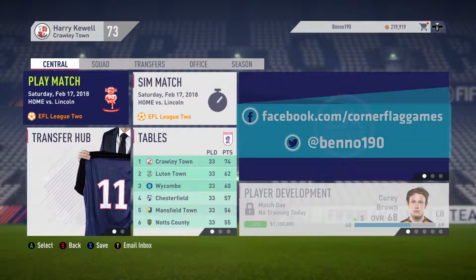So guys, that wraps up today's episode. So we will play another 4 games in our next episode. The first one will be at home to Lincoln City in the EFL League 2. Then Forest Green Rovers away in the EFL League 2, managed by Sparring DK. The third game will be at home to Wickham Wanderers in the EFL League 2. And the fourth will be against Morecambe at home in the EFL League 2.